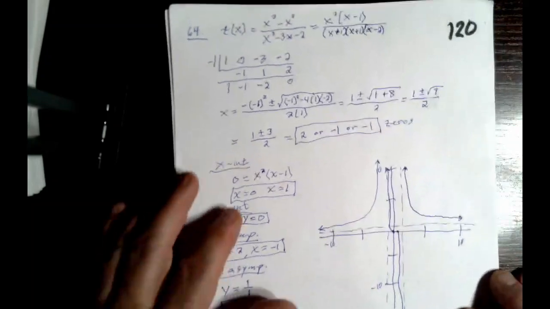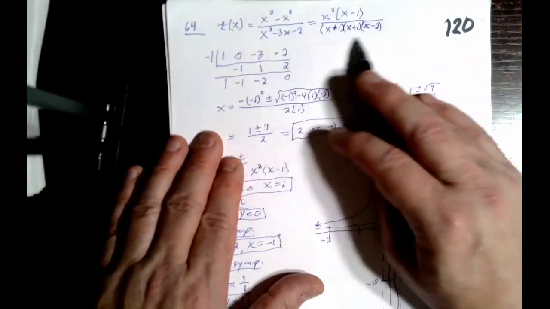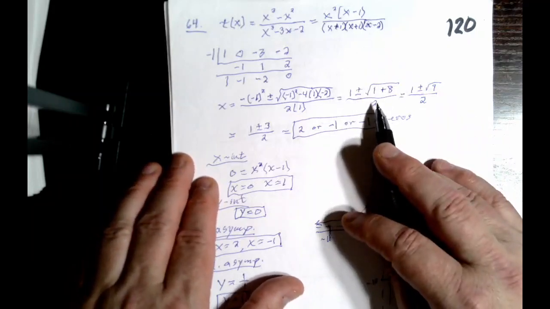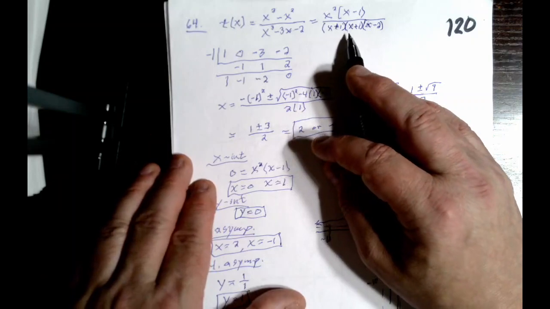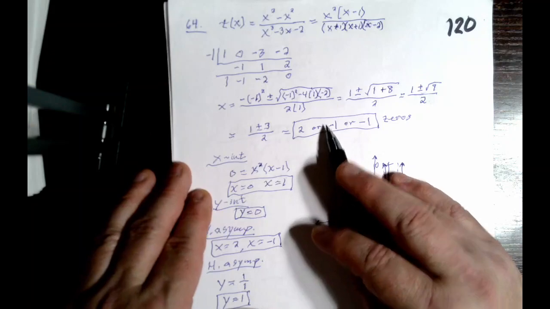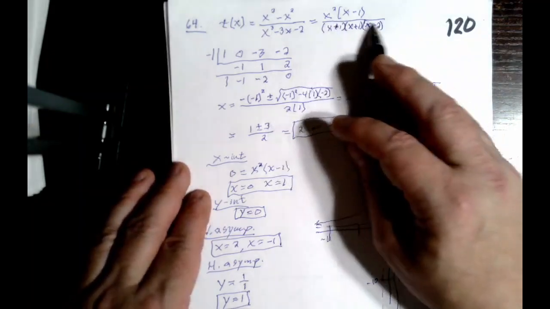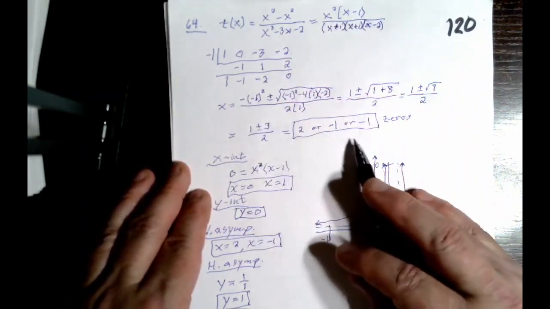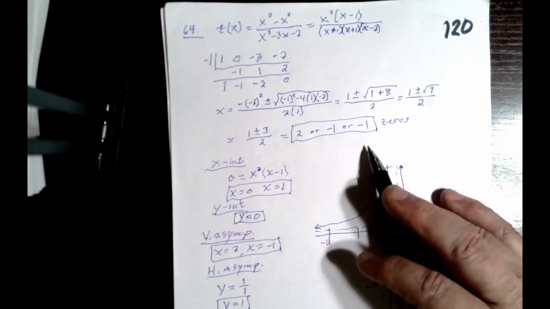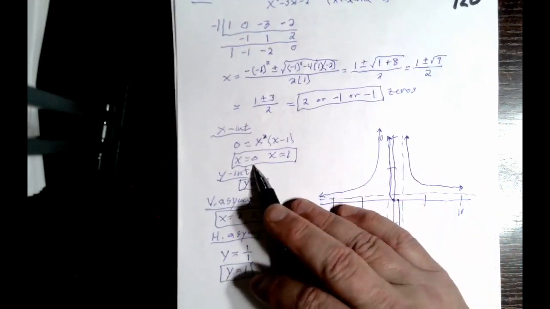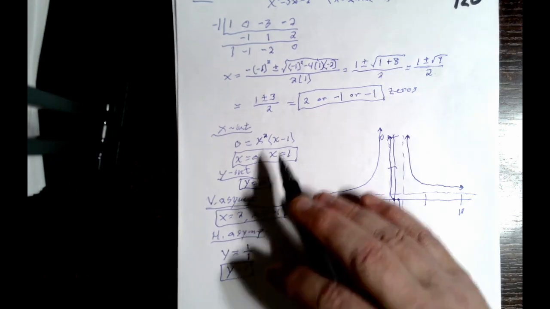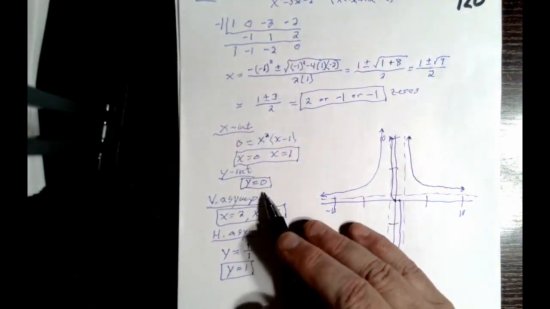Okay, now 64. When you factor that one, it looks like this, and this one factors this way. Now they want you to find your x-intercept, so you set everything equal to 0. I found the 3 x-intercepts for this guy, but I didn't know how that factored until after I did this work. And I get 2, -1, and -1. Now my x-intercepts are where my numerator equals 0, so I get 0 and 1. My y-intercept is when x equals 0, and you get 0 over -2, which is just 0.